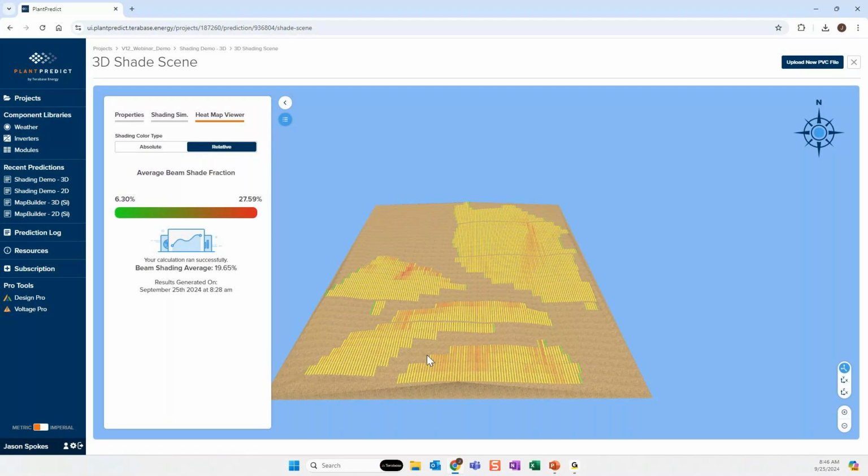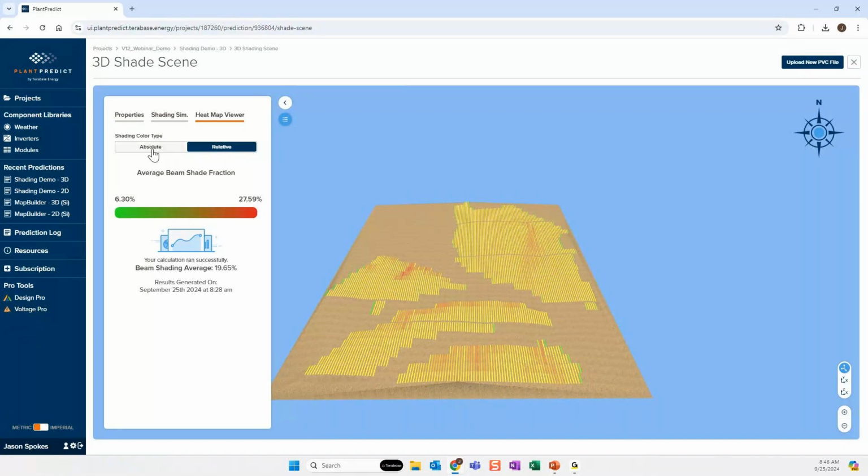What you're seeing here is a heat map that ranges in a gradient scale from 6.3% at the lowest in green to 27.59% at the highest in red. And this is a relative scale, so the scale itself changes for each scene, each simulation.